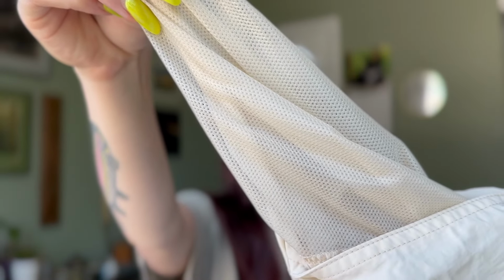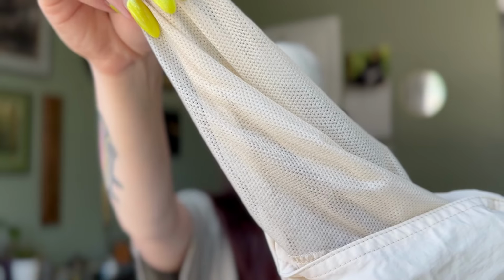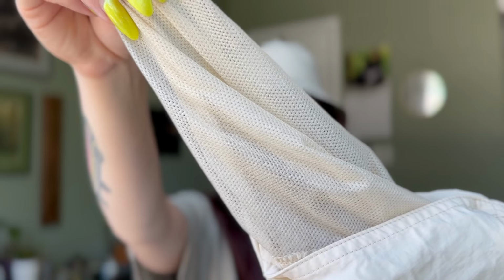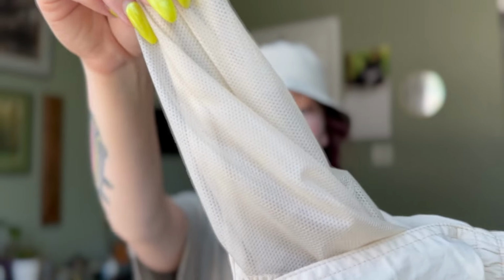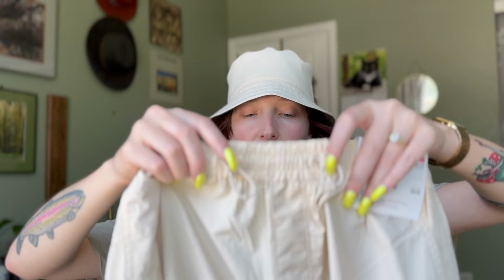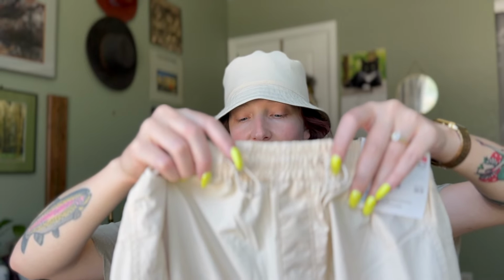And these pants have mesh pockets. And I like mesh pockets because if there's like sand or anything, and you know, beach people know, river people know, mesh pockets, I like that. I like that a lot. I also like the little detail of having two cinchers along the waist because I think that's useful. And if the medium is a little bit too big, then I can just cinch it up a little bit.